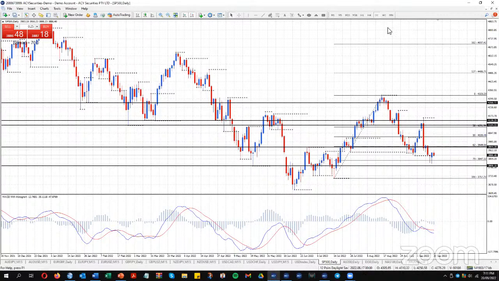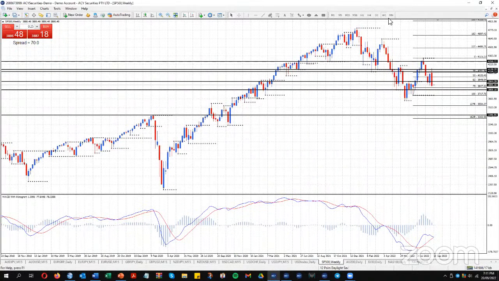Now I've got this fib drawn structurally across this weekly uptrend. I know we had a nasty candle last week. So the monthly trend is down and the weekly trend is up. So can the weekly trend hold and put in another movement up here? Or have things changed and we're actually moving down in line with the monthly trend? So at the moment, we've pulled back to the 79% level of that weekly move up. Are we getting support here to put in another movement up? We had a nasty week last week because of the better than expected CPI data.